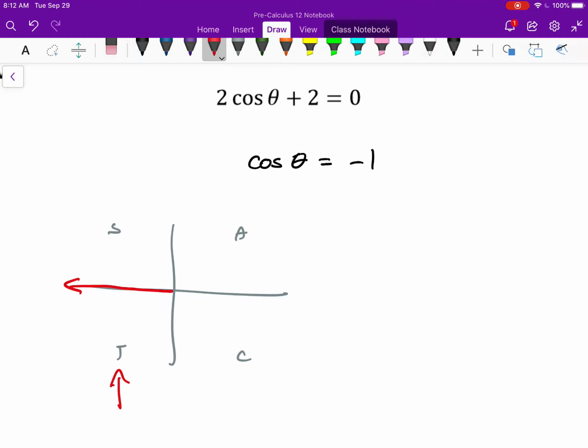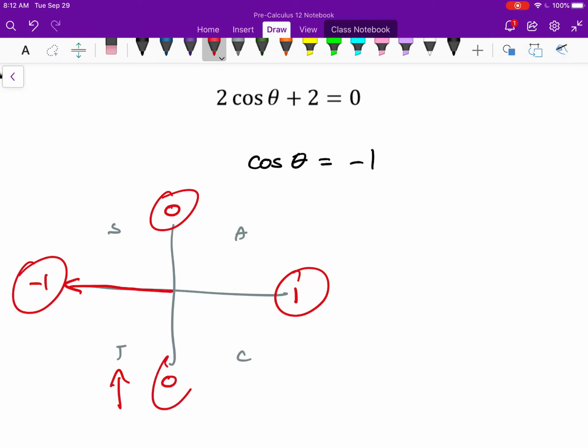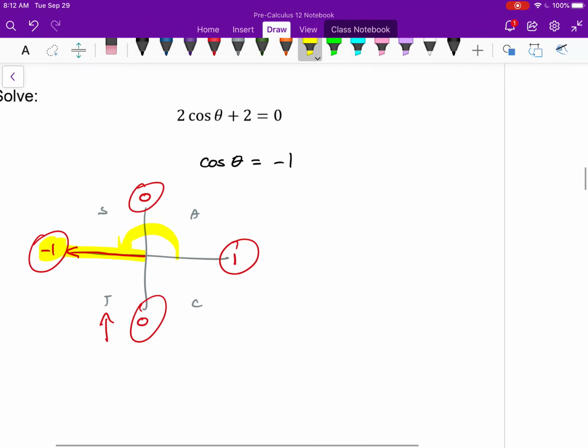And we want to really memorize that cosine is 1 at 0. Cosine goes down to 0 at 90 degrees. It keeps going down to -1 at 180, goes back up to 0 at 270, and then around and around. And for cosine, we really just want to memorize that cosine starts at 1. If we think about 0 being the start, which is pretty common, it starts at 1, goes down to 0, down to -1, back up to 0, around and around. And so once I know that, I know the angle I'm looking for is from here to here. Or I should say, that's one of my angles I'm looking for, because again, there's no restriction on this. So I'll start with that.